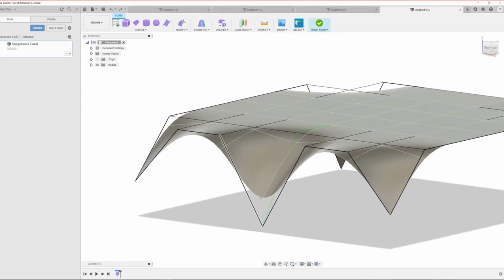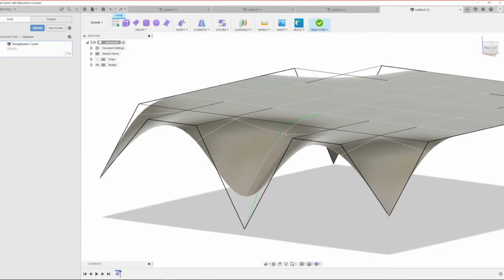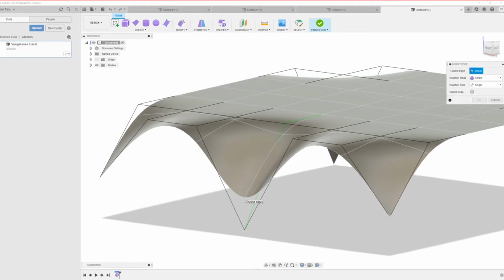What we want is for each space to be as even as possible, even in the box mode or in the smooth mode. So what we can look at doing is inserting an edge. You just go in here and choose insert edge, and go somewhere in between here.